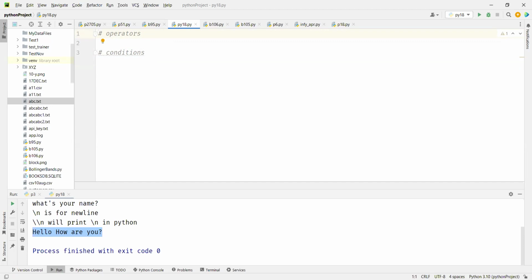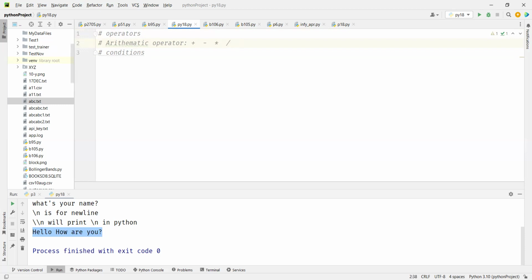Let's move on to the next topic. We're talking about operators. Operators are different ways of handling data, so we are going back to our data types. We have different types of operators. Arithmetic operators are like your mathematical operators: plus, minus, multiplication, division. Apart from these four, we have three more.